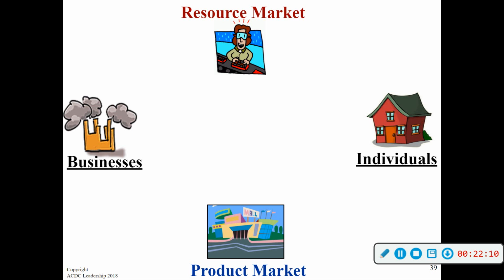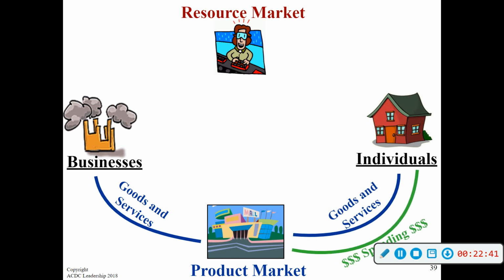But there's a lot of interchangeable terms in this class too. That's something you'll have to get used to, is that College Board will use 10 different terms all talking about the same thing. And it's really annoying, but that's just how they do it. So resource market is the same thing as the factor market, which is the same thing as the labor market. Product market is usually always the product market or the finished goods market, but they pretty much still do product market. You got two sides. You got businesses, you got individuals.